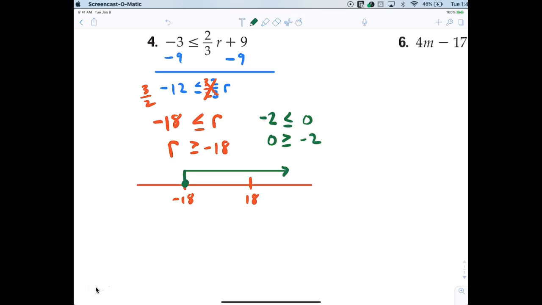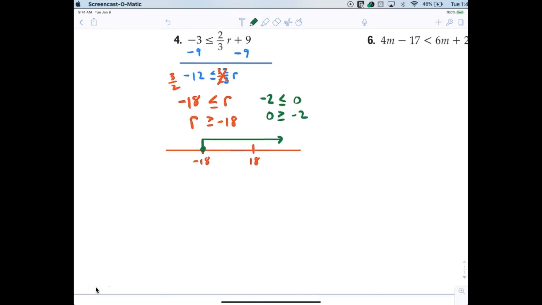Now, the next thing I think that helped a lot of kids out when I was showing the interval notation is over here, this is described as what? Negative infinity. And all the way on the right is what? Positive infinity. All right. So where do we start? We start at negative what? Negative 18. All right, because we always read numbers from left to right. And we say it's a bracket because it's including negative 18.